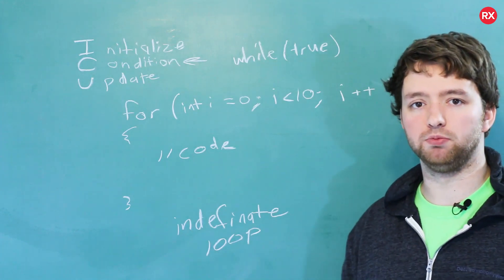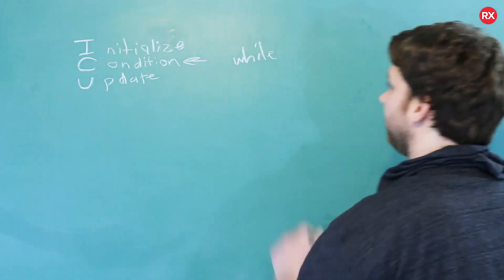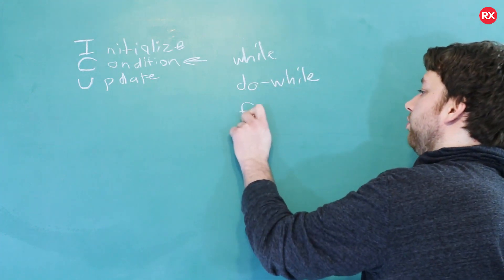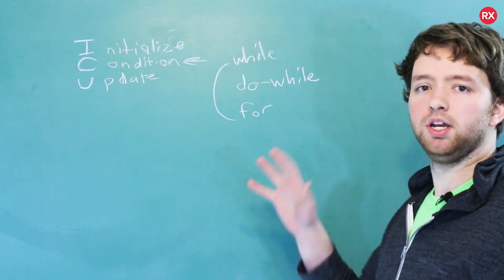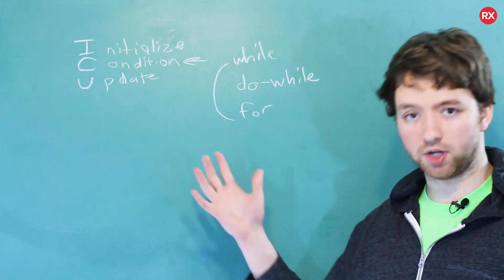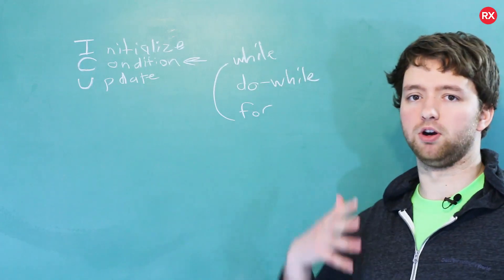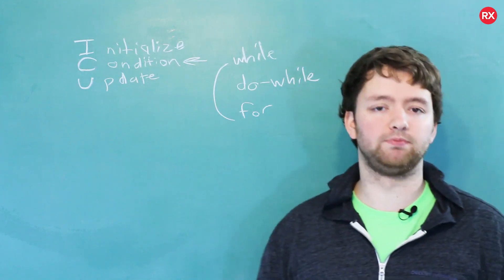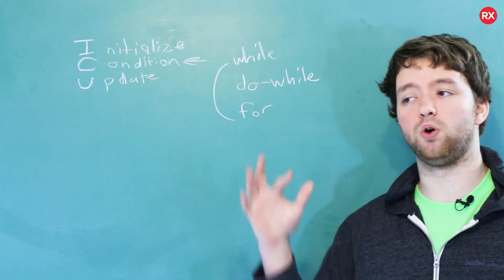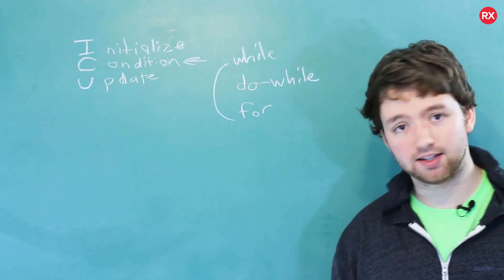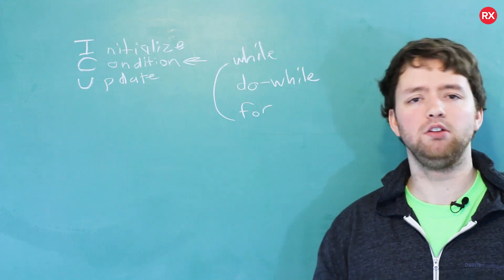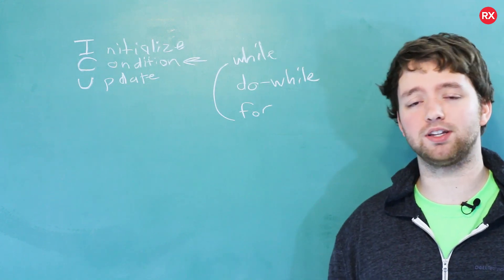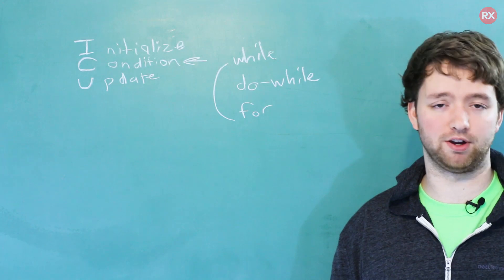So that is your summary for loops. In conclusion, there are three main loops. We have the while loop, the do-while loop, and then we have the for loop, which works exactly the same as the while loop. It just comes down to personal preference and when you might want to use which. Like I said, I'll use for loops when I want to go through it 10 times, for example. And I'll use while loops when I want to go through it indefinitely. So yeah, that's the concepts for loops. Now we're going to get hands-on, go onto the computer, type some loops out, and it's going to be lots and lots of fun. And if you've enjoyed this content, do me a favor and subscribe because how else am I going to take over the internet? So go click that subscribe button and I'll be very grateful. Thank you guys.